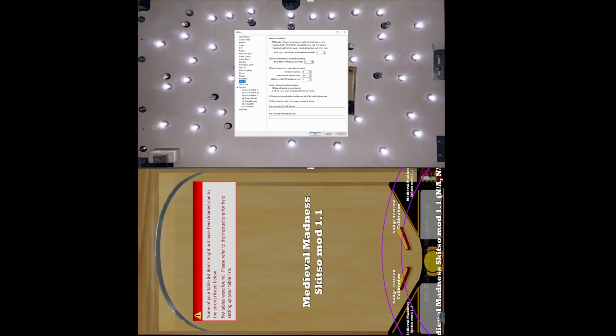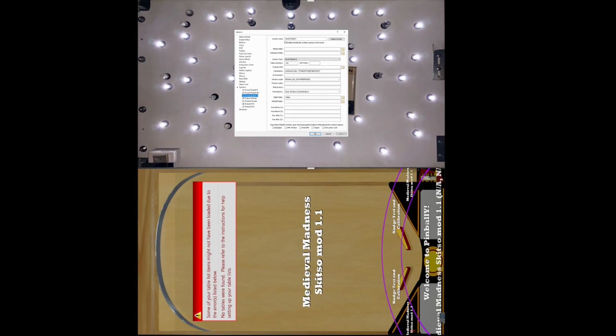You can actually force some things if needed. You can turn on or off the splash screen if you want. You can also run a command. Say you've got a script that you need to run when it starts and when it exits. You can also set those options up here. You'll notice that you've got run before and run after. So if you need to do that inside an emulator, that's where you do that.